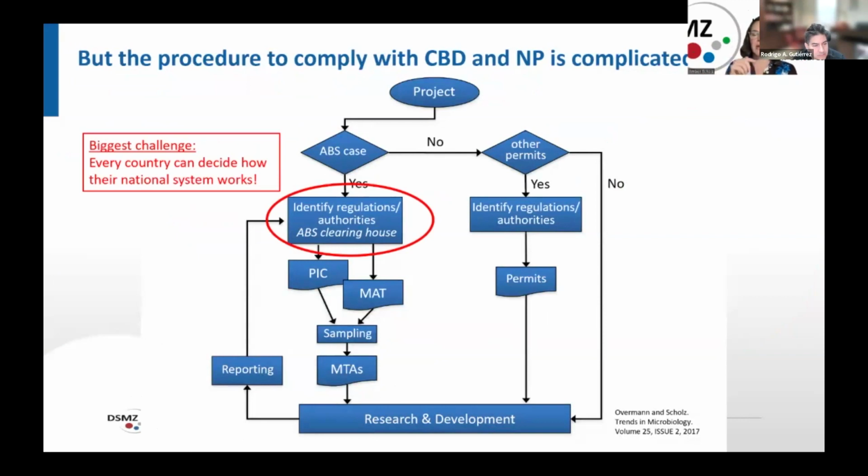Users are responsible for identifying the national authority in charge of telling you how to comply with those laws. There is an international website called the ABS Clearinghouse. You can type it into your computer right now. And if you look there, it will say, Brazil's legislation is this, and here is the person's email address that you're supposed to contact to find out what the national laws are and then follow those procedures. However, if you can imagine, 100 countries in the world all do it differently. This can lead to very different response rates, very different procedures, and has led to a fair amount of frustration on the part of users of how to actually do this compliance.